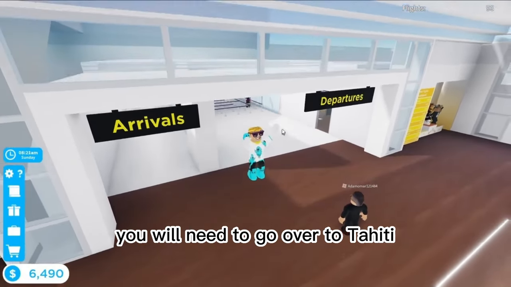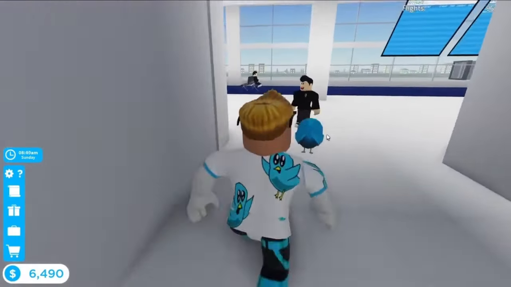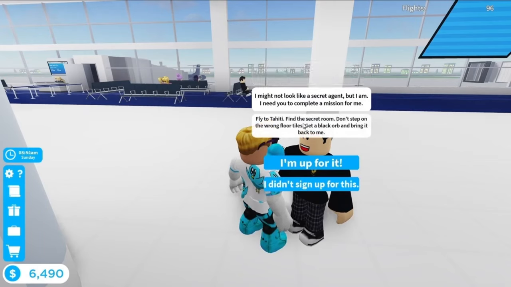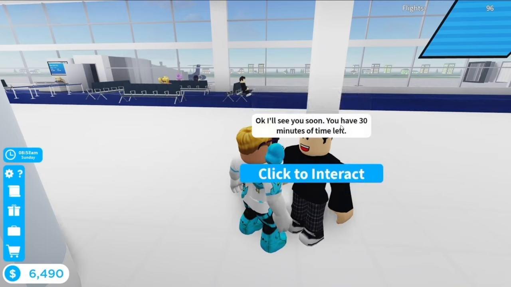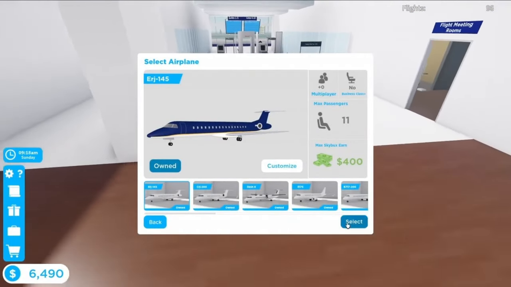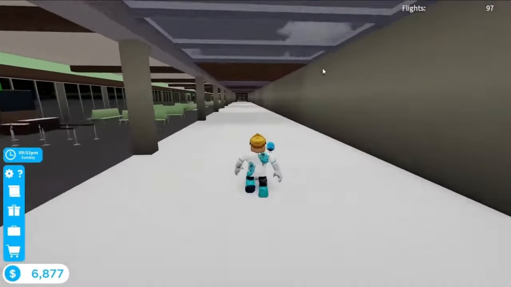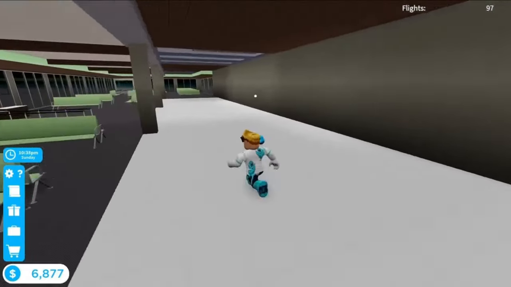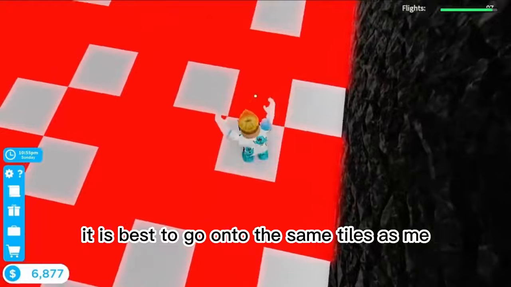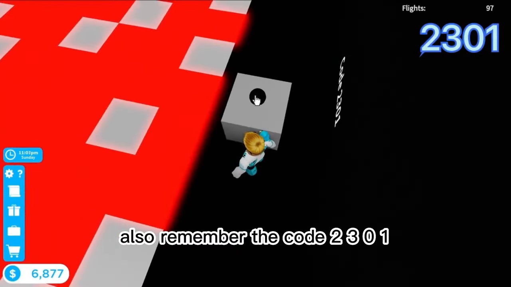For this mission you will have 30 minutes. You will need to go over to Tahiti to find a secret room with a secret orb in. Here is the secret room. Try not to fall off, it is best to go onto the same tiles as me. Also remember the code to 301.